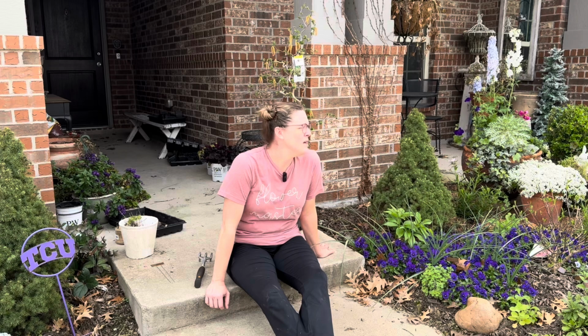Very exciting. I hope you guys enjoyed today's video, just seeing me continue to work my way around the front garden. I have 2 to 3 more distinctive areas of the side garden to go to now. We've done all of the front, with the exception of the porch. We haven't done anything on the porch yet. We've done all the front garden beds, and now we're going to be working our way down the side garden beds. And it kind of changes a little bit on those in that those receive west-facing sun.